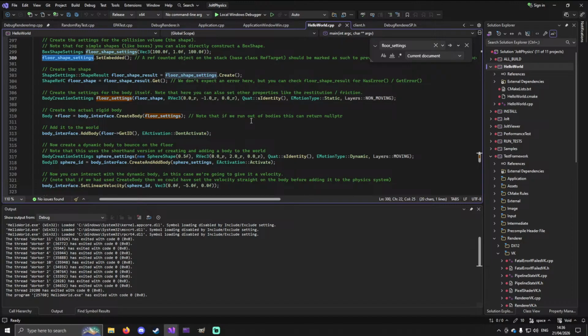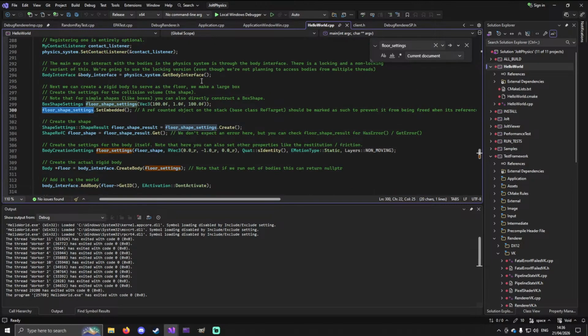Excuse me. Now I'm trying to think exactly what we need to do here to replicate what the settings are. We have this, and what is this used for?